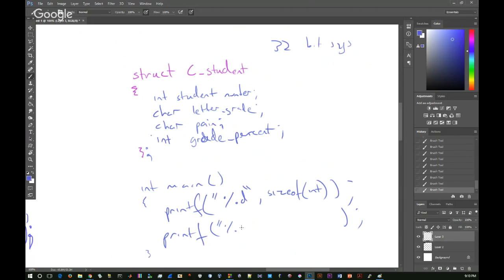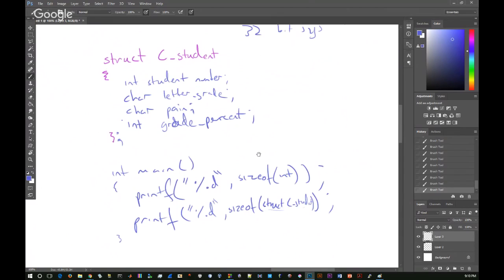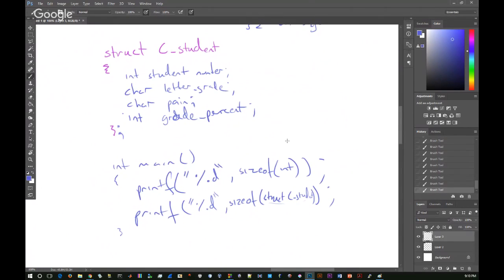I'm going to put %d, sizeof struct C student. Now that's a type, so that's perfectly legal. Okay? As we said in the labs, struct and the struct name, they both need to be together. They should never be separated, unless using typedefs, but you're not. Okay? So, tell me what the size of these are.